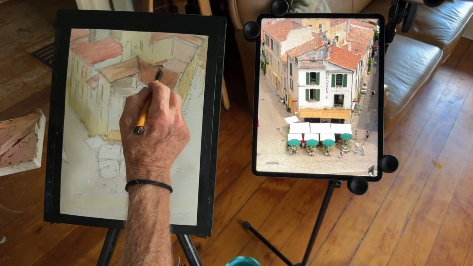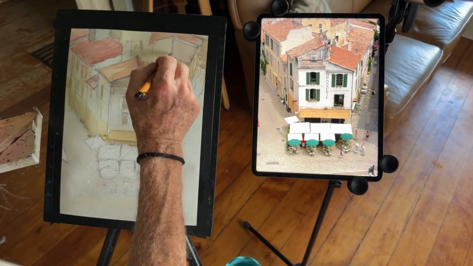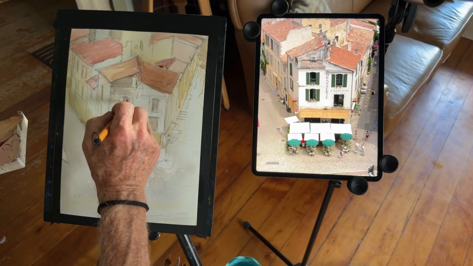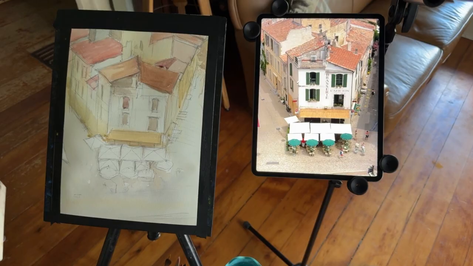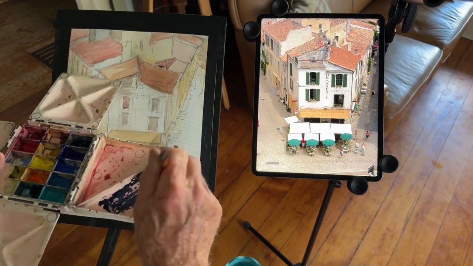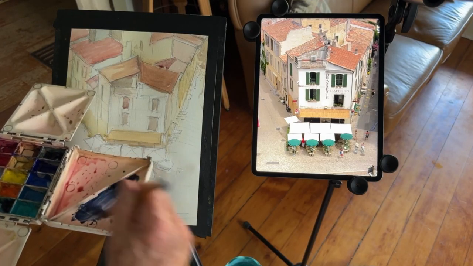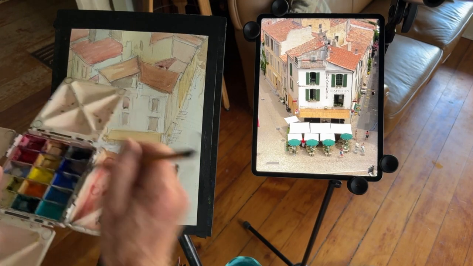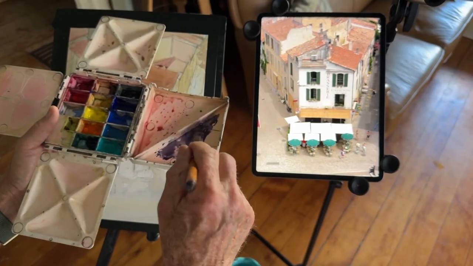That should be darker on that side. What can we do? Yeah, it gets darker over here. Let's get some neutral tint and some cerulean and a little bit of red, so it's a purplish bluish eggplanty type color.